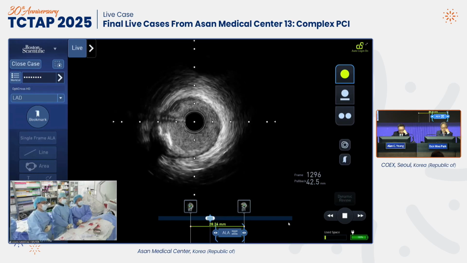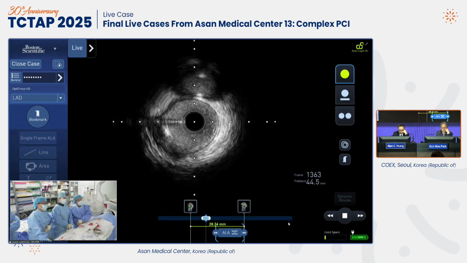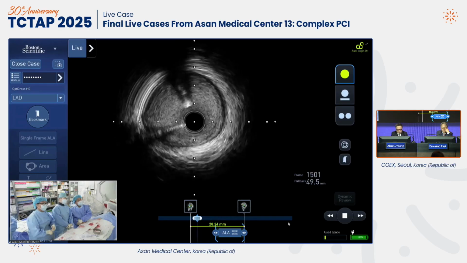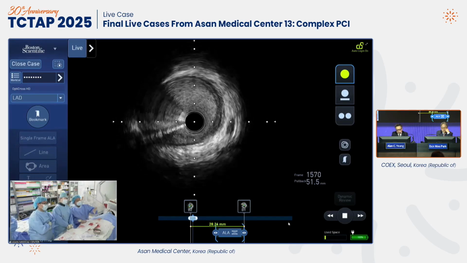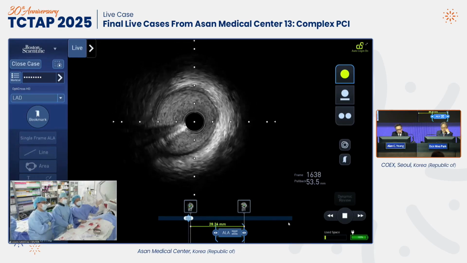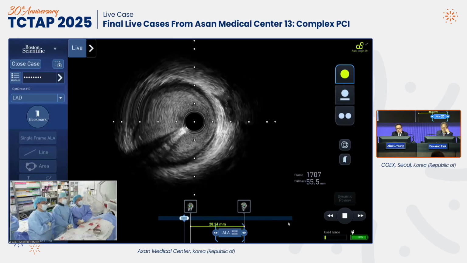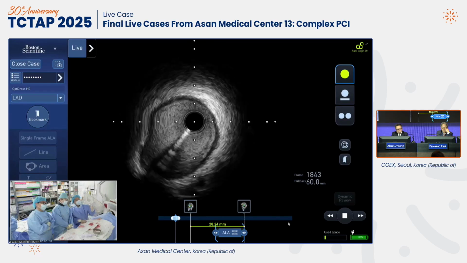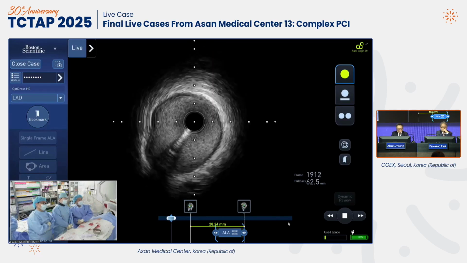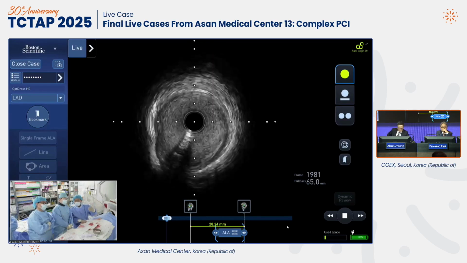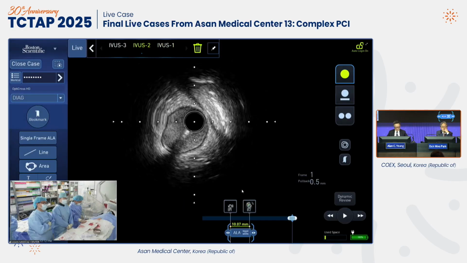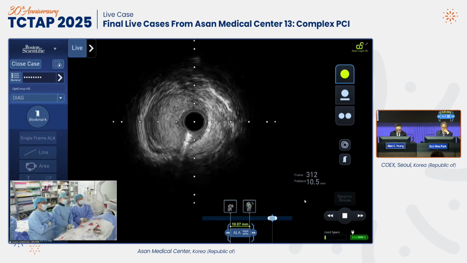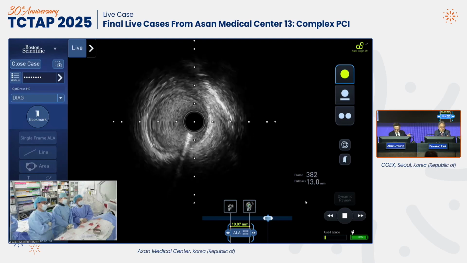All right. This is the diagonal coming in with a wire, at 12 o'clock. And absolutely normal looking area immediately after the diagonal origin. And big size, 3.5, almost full, right? Okay, all right, want to show the diagonal branches? I will stop. Okay, after summation of two imaging, we're going to decide.